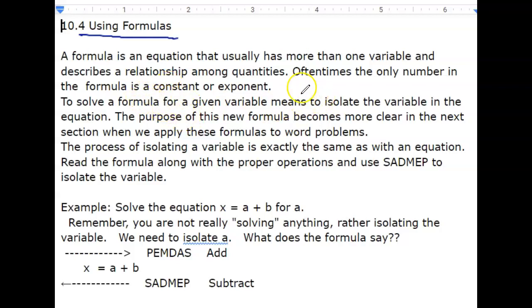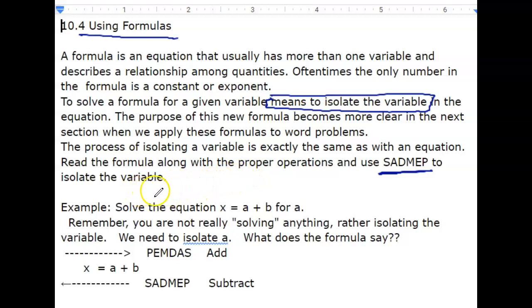When we solve the formula, we're not really going to solve it. We're going to isolate a variable, one specific variable. Like I said, a lot of times they have lots of exponents and variables in there along with some other things. What you've got to think about is really what the process is that you're going to use. We're going to use SADMAP. So just like all the other problems, you want to make sure you're saying it to yourself: what are the operations that are going on? The first example is pretty simple, but they do get a little bit harder after that.